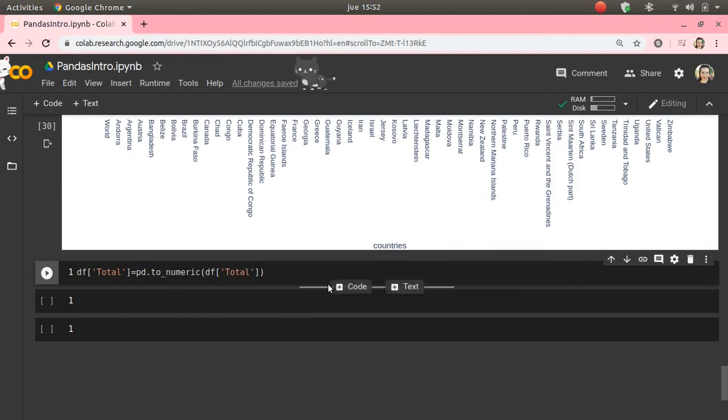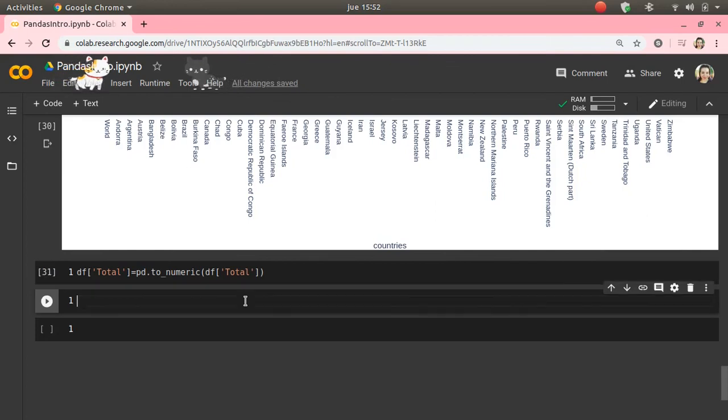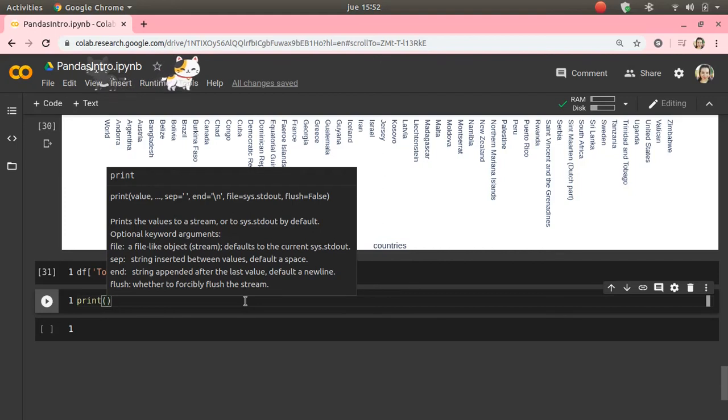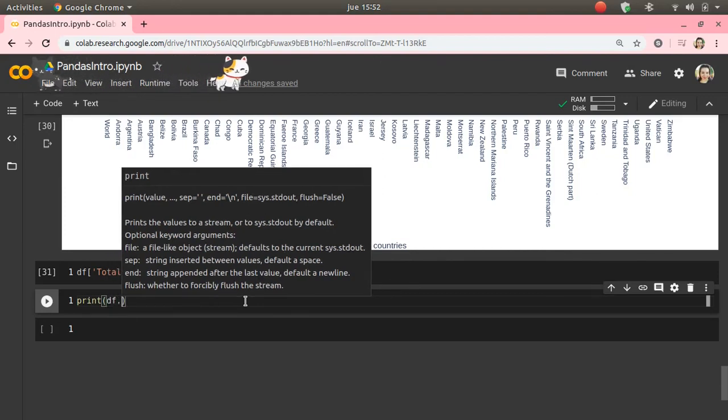We are not getting any error message, so we can go on to write the instruction. I'm going to use print, and you only need to select the df.